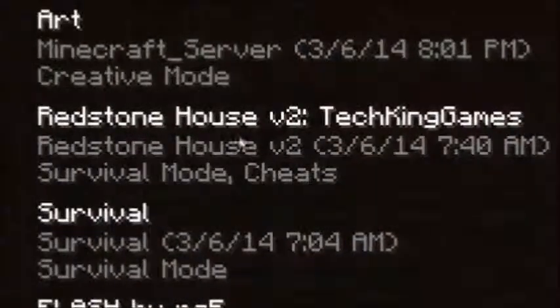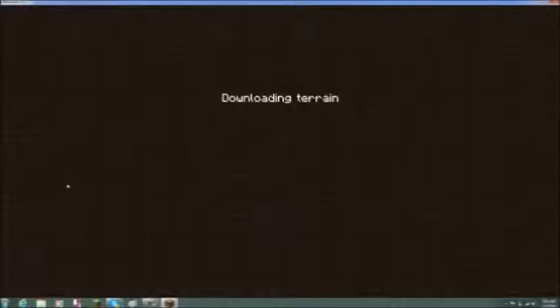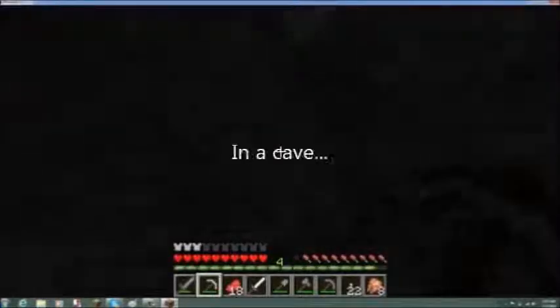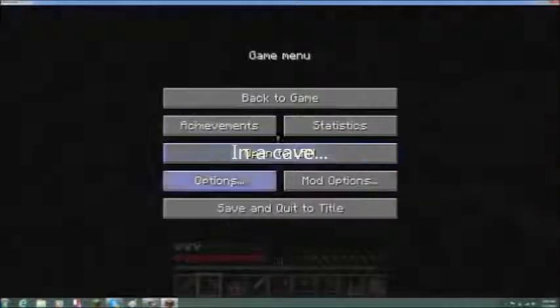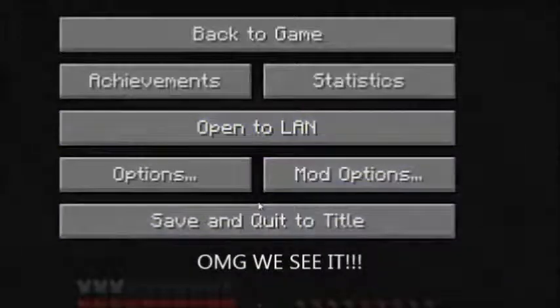I'll do this one. And as you can see now, I have my skin. Why am I so laggy? Anyways, as you can see, there is my cape. I hope you can see my cape. It's right there. See where my mouse is? Just keep staring at it. It's right here.